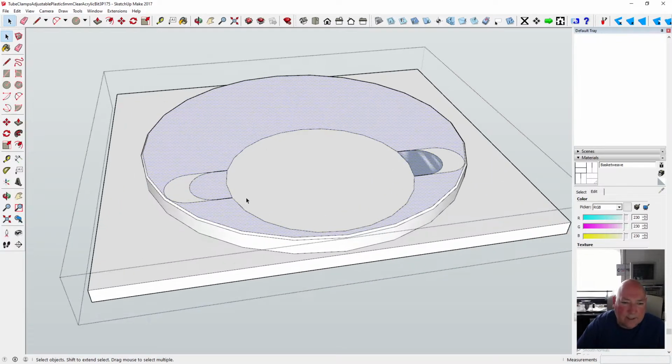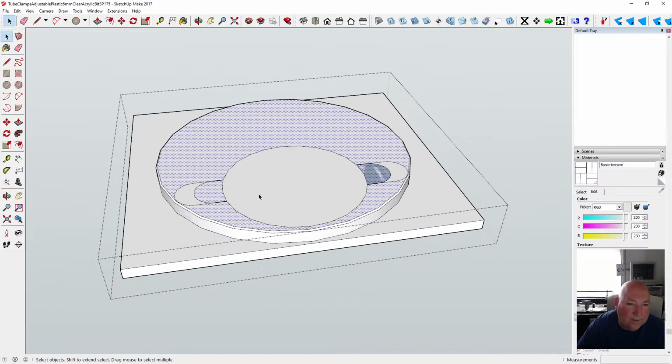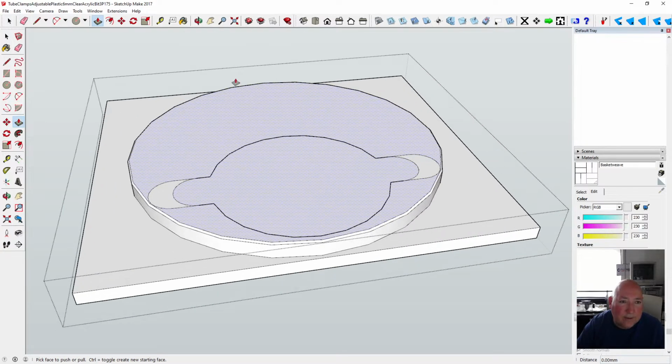Right, so we've got these now. So first we need to bring that up, whatever size it is. 34mm. So we're going to bring this up. Actually, we could get rid of that and that. Yeah, so we could bring that whole thing up. No, it's not part of the model for some reason.